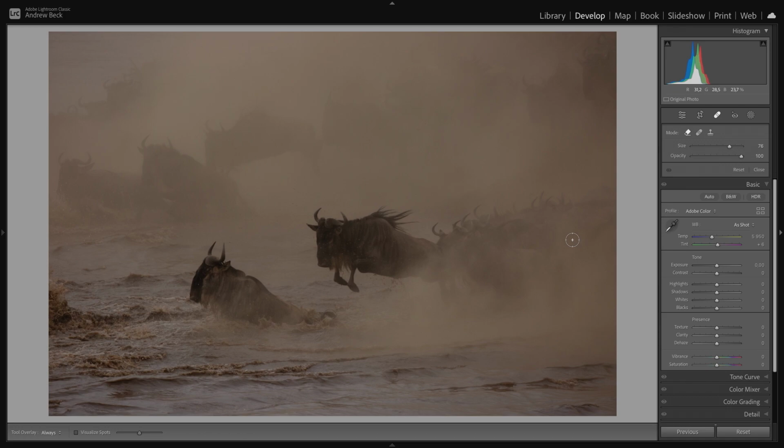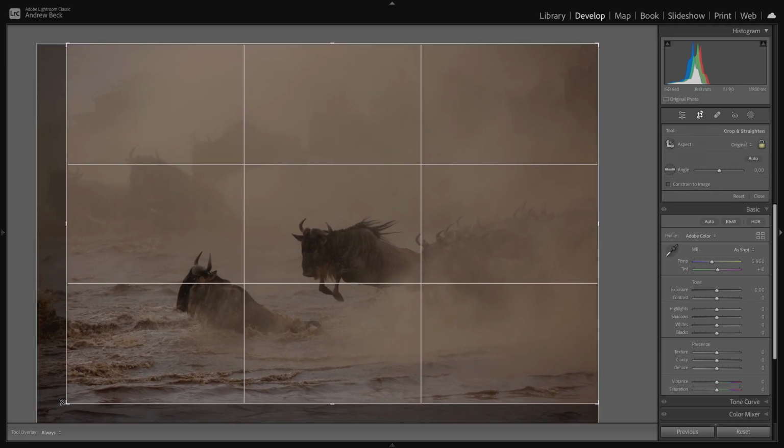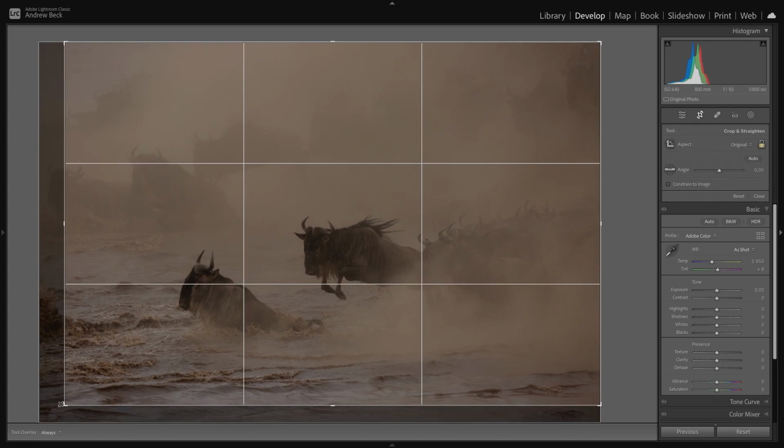So if we then take that as our starting point, and I've hit R to recompose as a shortcut, and we look at that, this is where our composition is at the moment. But if you recall, I said I'm drawn to this wildebeest, but then move across to this guy and then to here. Now this, to me, is a potentially distracting element. There's no point in trying to do brushes and clone aware, that sort of stuff. I'm just going to try and crop it out. So that might work. You then start and look around.